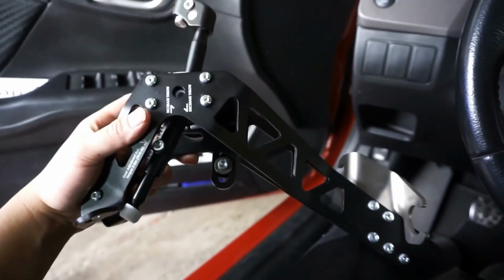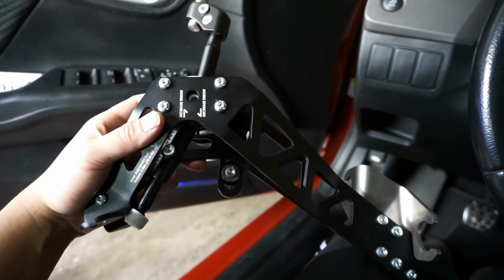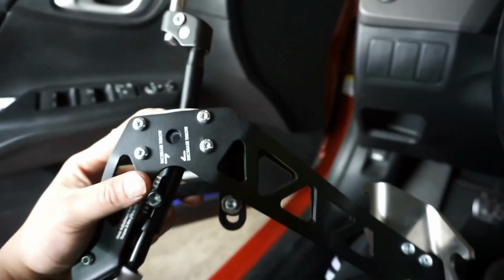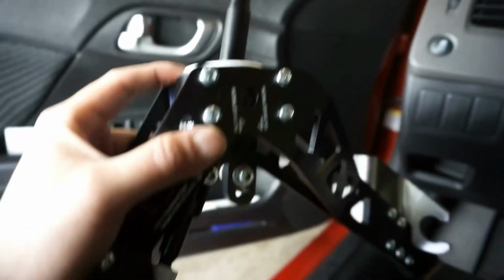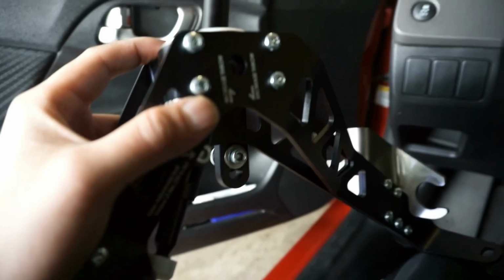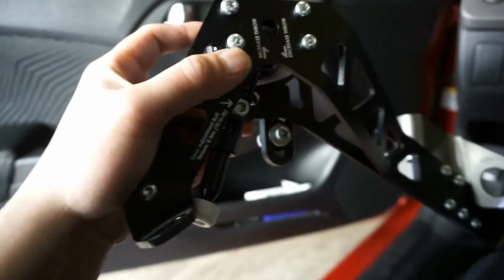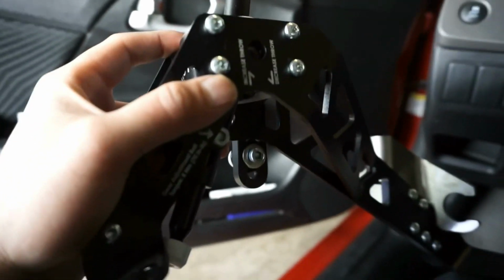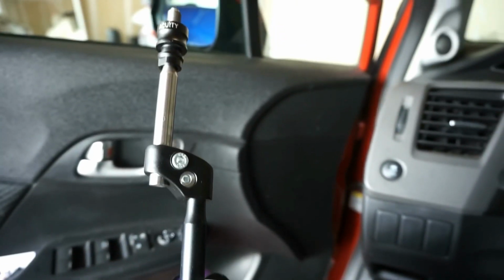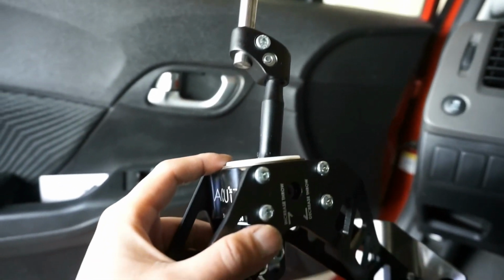I forgot to mention, before you put this in, if it's brand new in the box, check all the bolts to see if they're tight. Mine is set to medium. I don't want it too aggressive because I'm still on stock cables and I do need to do my shifter bushings and whatnot. So I left it on medium. Everything's set. You can reset it when it's in, but I mean, to make it easier for you, might as well set it now.